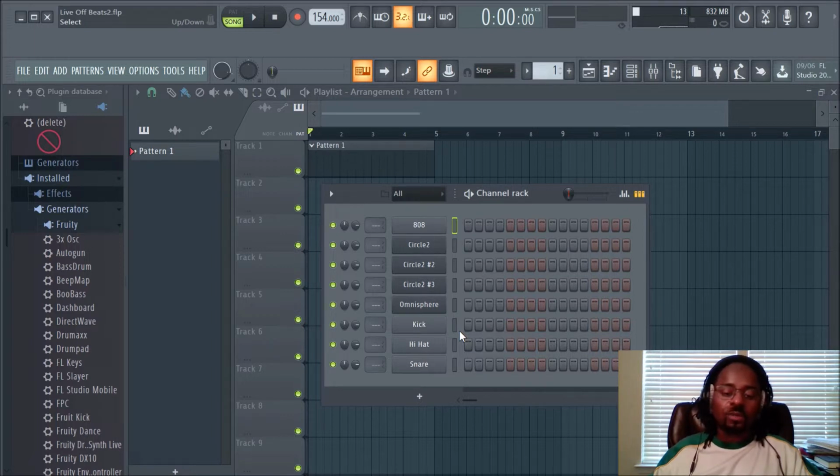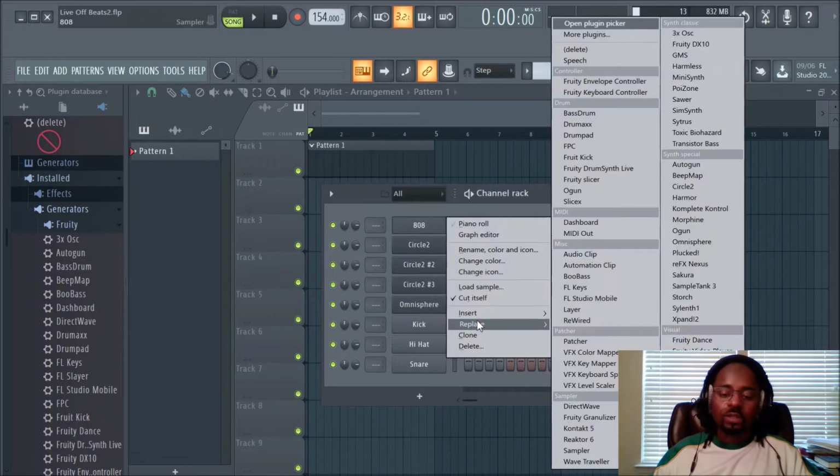I'm just going to cover some basics of the plugin, so that you kind of just get your feet wet with it, because it can really go in depth. So first of all, there's two different ways you can get to the plugin. For SliceX, you can always just right click and go to replace. I don't have it in my favorites. I really should, because I'm going to use it some more with some other stuff, but you always go to more plugins if you don't have it in your favorites.